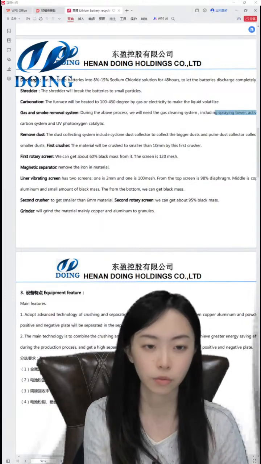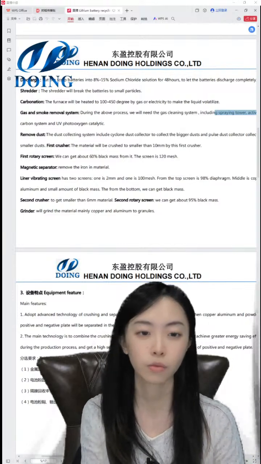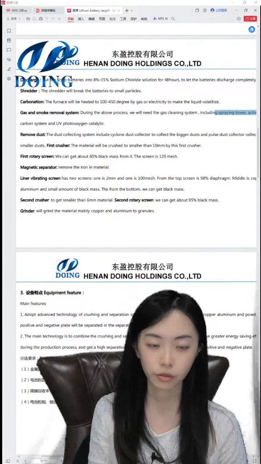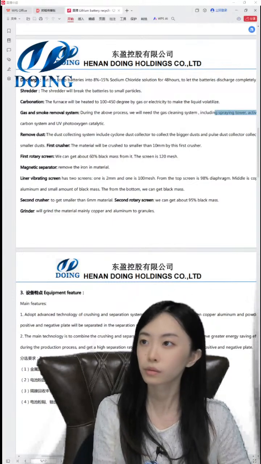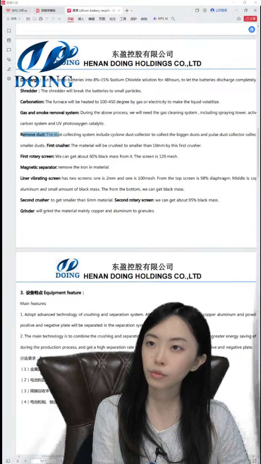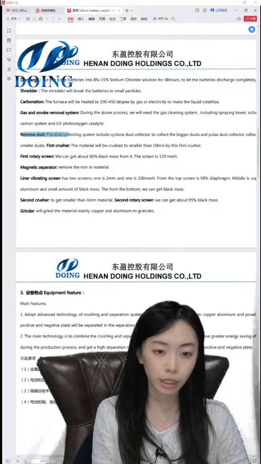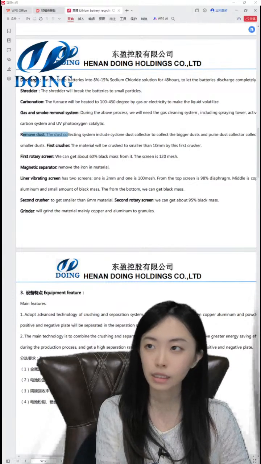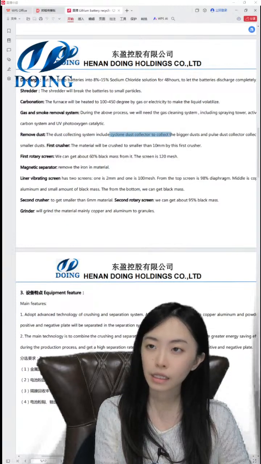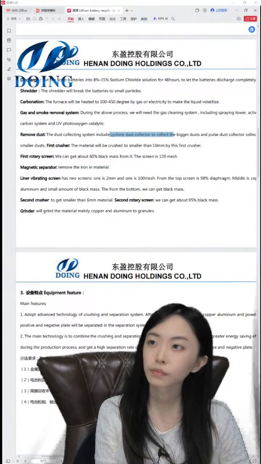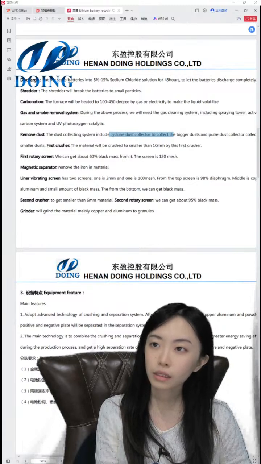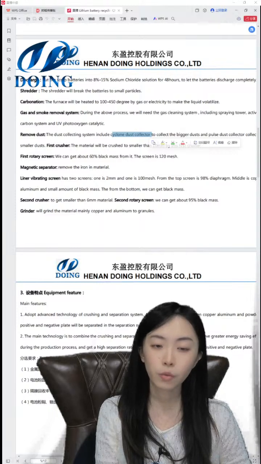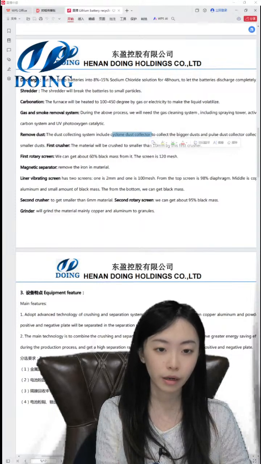One purification is for the carbonization system's smoke release, and the other purification system is to purify the dust. Later I will show you. Here, this is to remove the dust. When we crush and separate the powder, we will have some dust to collect with the cyclone dust collector and the post dust collector. The cyclone dust collector collects the larger particles and the post dust collector collects the smaller particles.